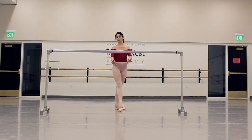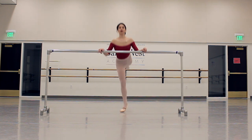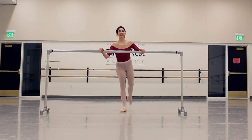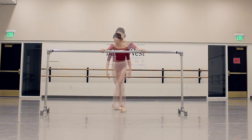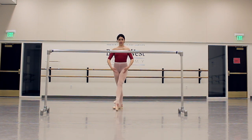Don't gloss over that, it's part of the step. Bum, bum, bum, step back. Keep your back up. Try not to do this, right? Okay, 4 times, here we go. This is an adagio. 6, 7, be ready.